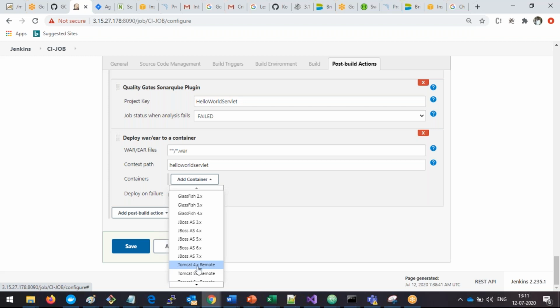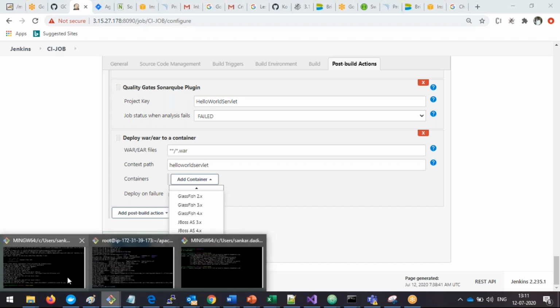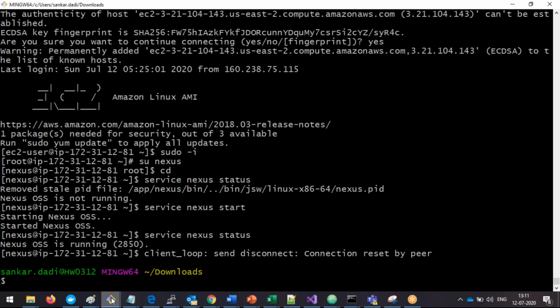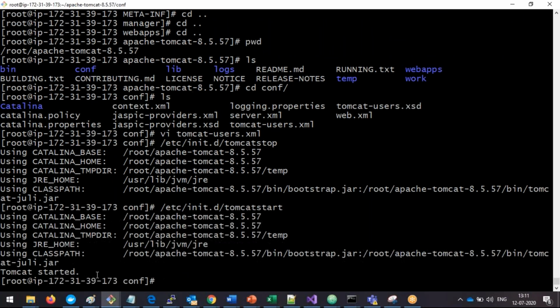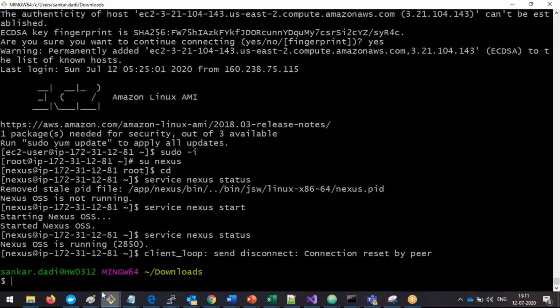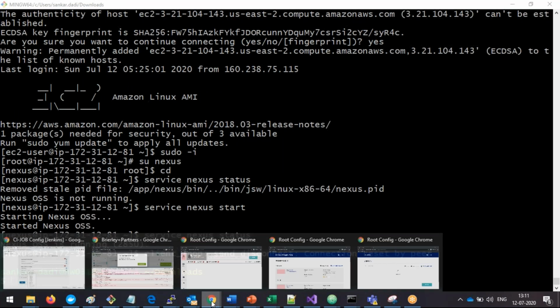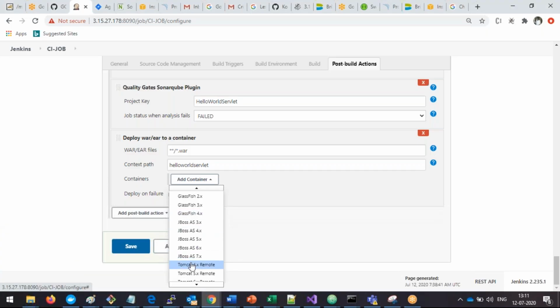So now here, what is the Tomcat version? Right. Our Tomcat version is 8 point, I think, right? 8.5.57. Here you can see different Tomcat versions. From 8.4 it started. So let's go to the 8.x series. This one.